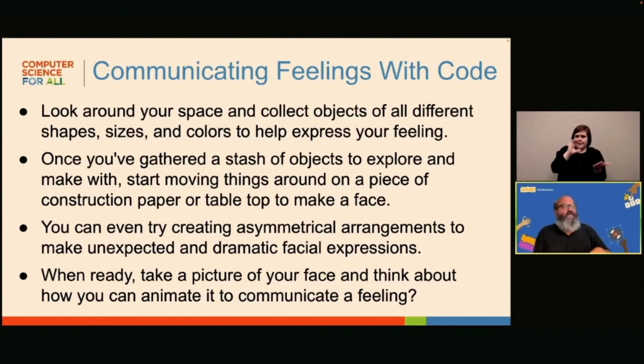So start moving the things around on a piece of construction paper or tabletop to make your face. And then you can even try things like asymmetrical arrangements to make unexpected or dramatic facial expressions. It doesn't have to be symmetrical, like one larger item for one eye and a smaller one for the other eye to emphasize maybe your piqued interest, I'm trying to make weird faces on my camera right now, or like you're concentrating.